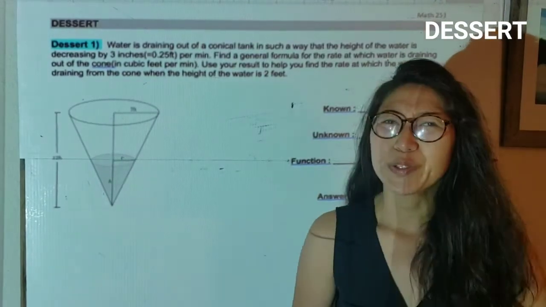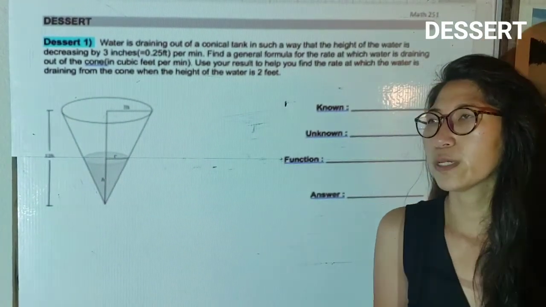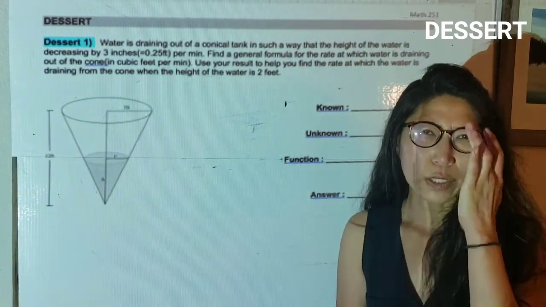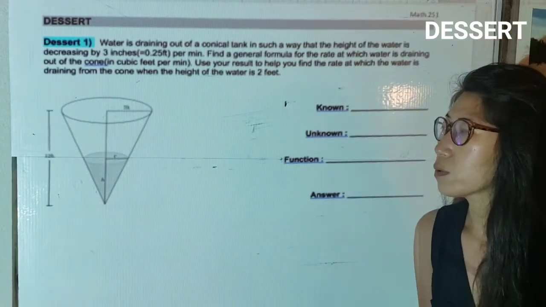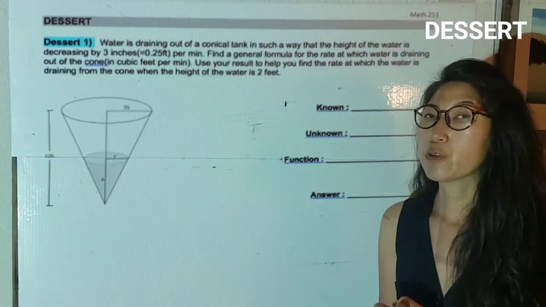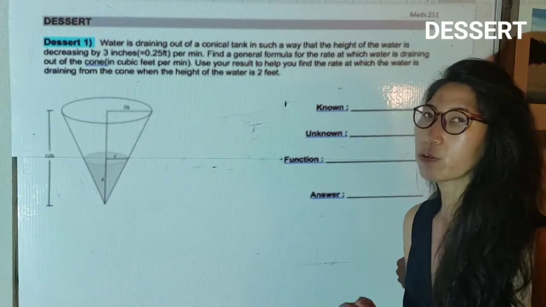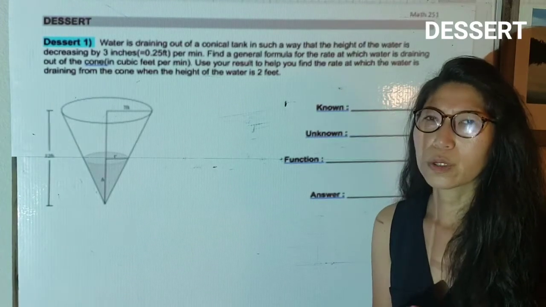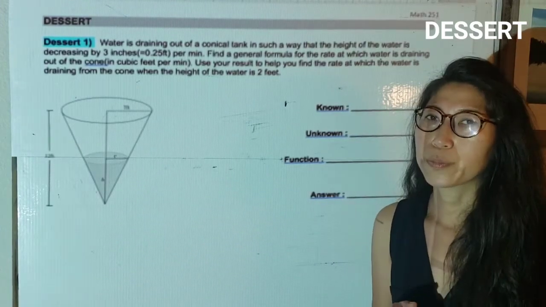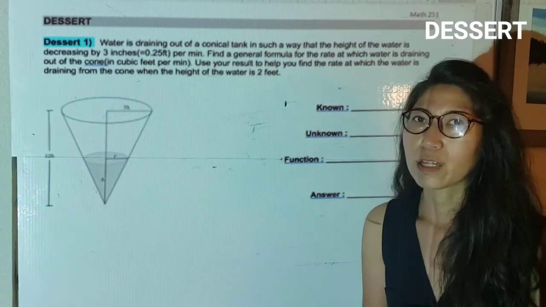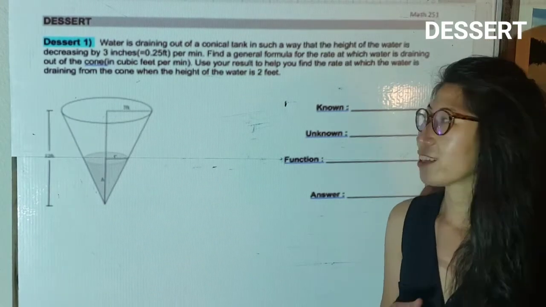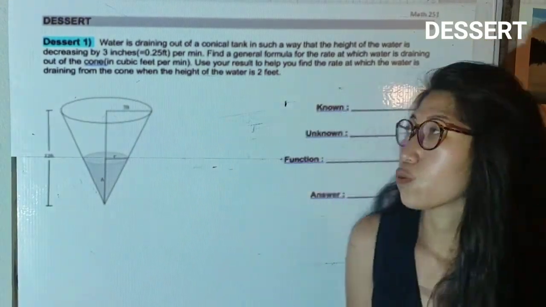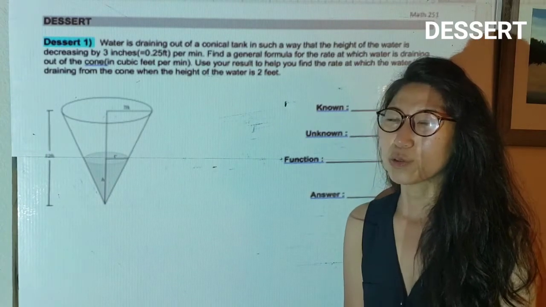And class, with my experience of teaching sections 4.3 and 4.6, optimization and related rates, a lot of my students have a hard time here, because you try to focus on the math part, but I want you to also understand what's going on. Draw the figure, understand the concept of why the rates are different, and listen to my explanation carefully, because it took me a little time to fully comprehend it. So 3-4 questions are probably not going to be enough for you to see. Just keep playing, keep thinking, and think together with me. It's definitely not going to be easy doing it by yourself, but don't you feel that it's easy when you do it together with me, right?